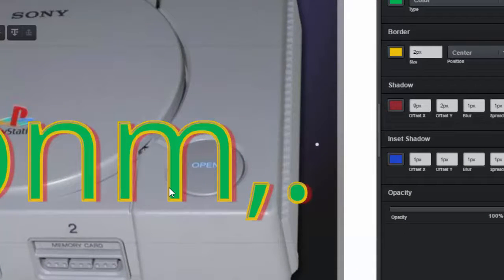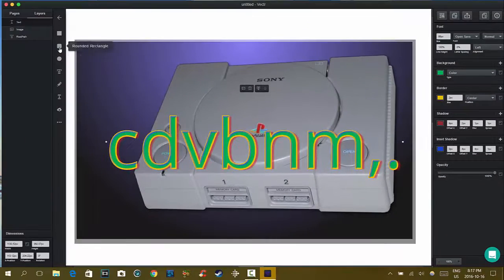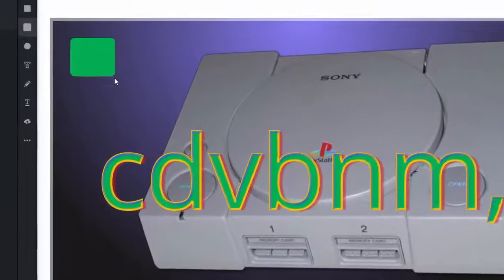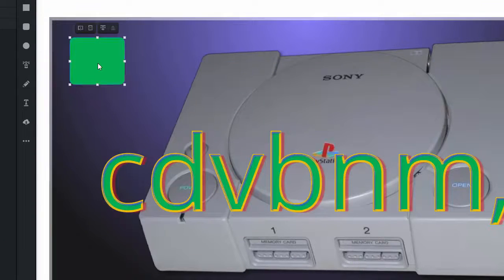So the Inset Shadow shows blue. You can also set the offset x-axis and the y-axis, and then you can also set the blur duration. So we're going to just do that. Okay, well, that's looking pretty good so far. And then you can also set the opacity. And then the next thing that we're going to include is the rounded rectangle, and that's pretty generic.